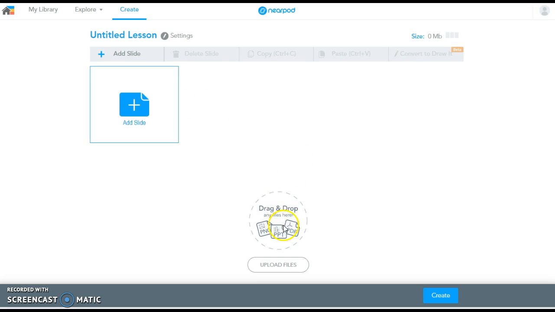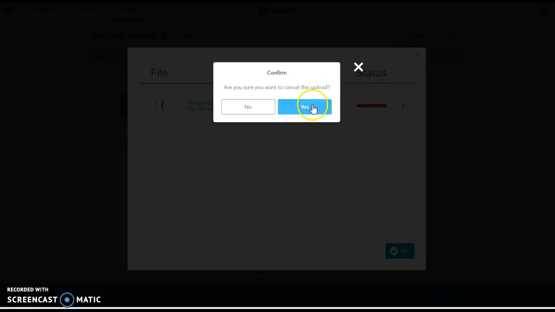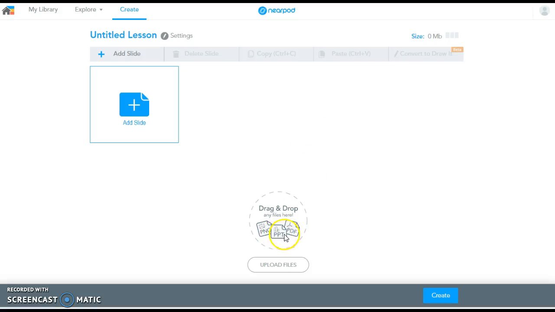Before you start, if you had content that you knew you wanted to use within your lesson, you could upload it here by clicking upload, or you could actually drag it there. And it only accepts certain file types. So if I try to drag something that didn't work, it would tell you that it doesn't support that file type. Now that's a Word document, so I could just go into Word and save that as a PDF if I needed to, so that I could use it here. But otherwise, it should be PDF, PowerPoint, or images, PNG files.